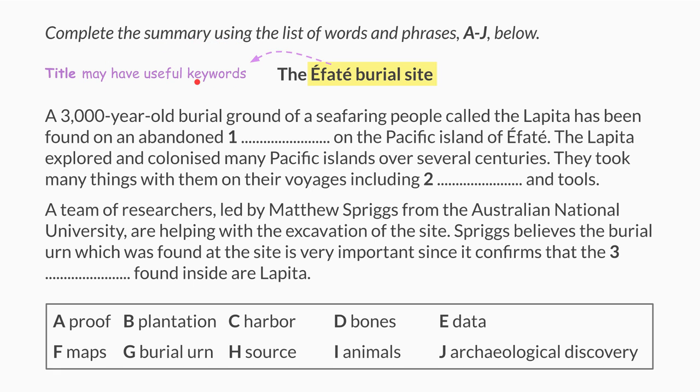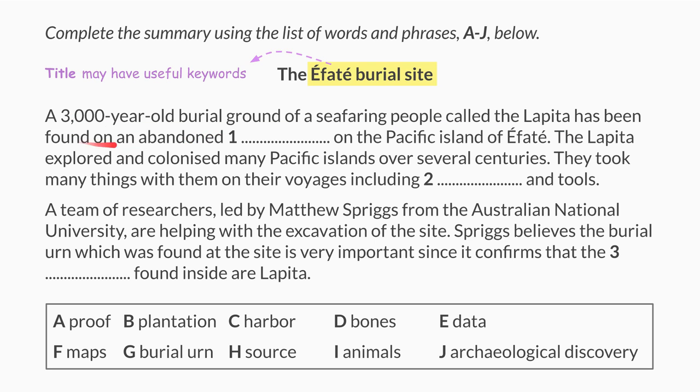So title may have useful keywords, but not always. Sometimes the title can have repetitive keywords or useless keywords. It really depends. You have to look at the question and then you have to decide if these keywords are in fact useful or not. Now, once you have marked the keywords in the title, we are going to move on to marking the keywords in our questions. So let us go ahead and now mark the keywords in our question number 1.